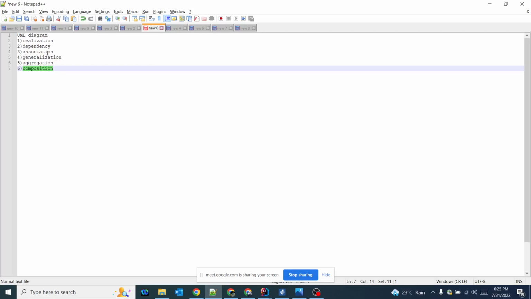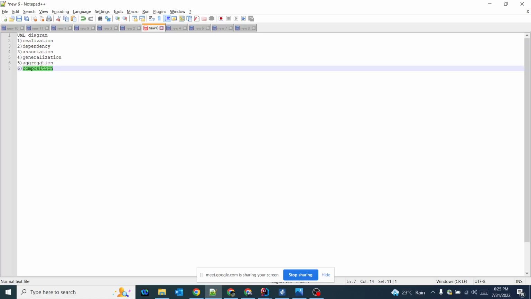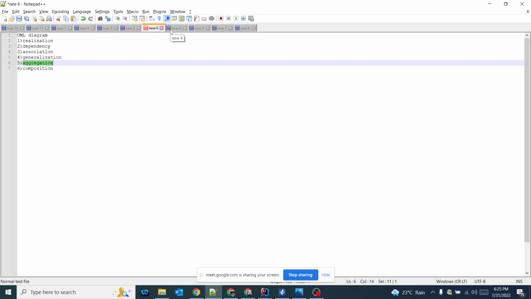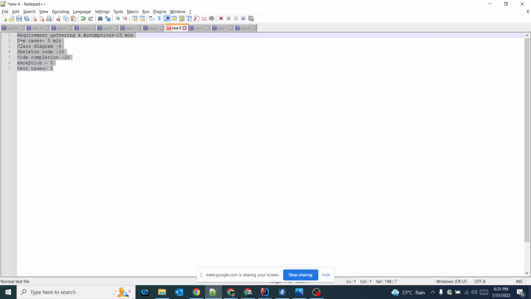Fine. Cool. So yeah, it will take some time if you are new to it. Just draw it in your copy, and after two, three diagrams, you would be clear. You just need to remember, like if I say realization, then you just need to imagine what's happening. If I say aggregation and composition, you just need to figure out what is happening in the background. Okay, yeah, coming to the LLD interview.